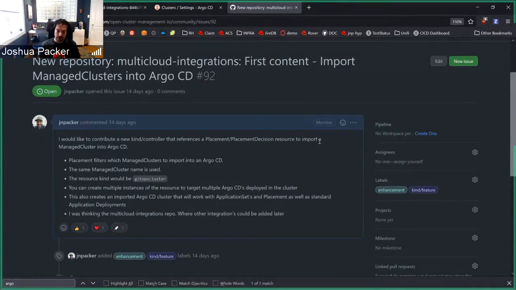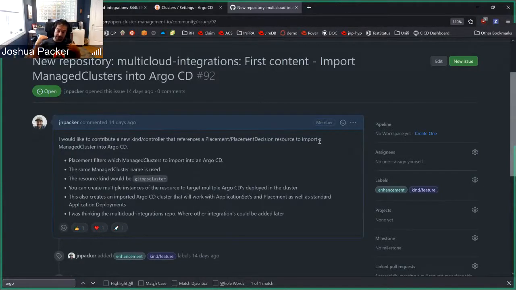And so our plan is to donate, or we'd like to, assuming we can get approval, donate this to the OCM space. And so that'll bring this new CRD and the CR that goes with it, a controller as well that acts on that CRD and does the actual work of taking a managed cluster, matching the CR and placement together, and when we find that cluster, importing it into the specific Argo CDs. So that's what we have on the truck today.